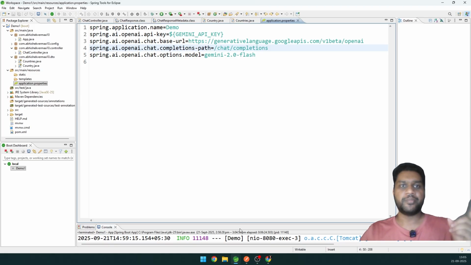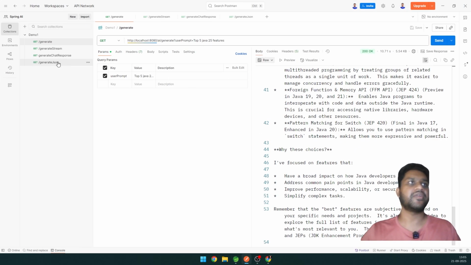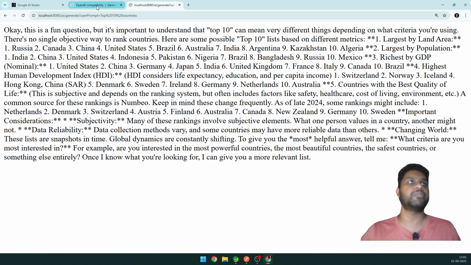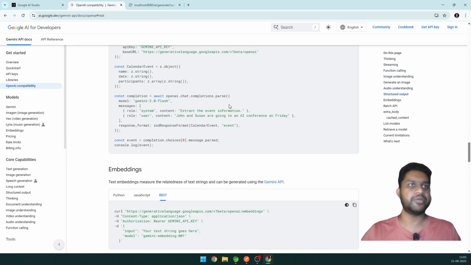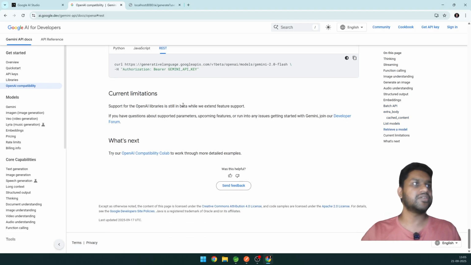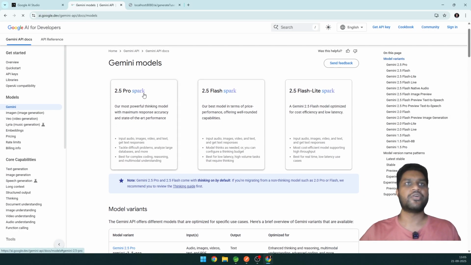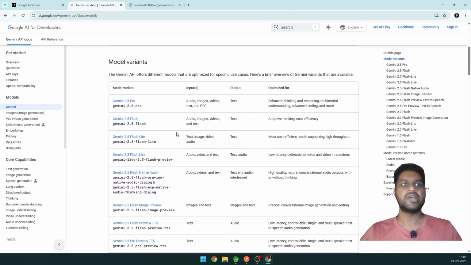Now one more thing before we leave, and for that I will be going here, and let's talk about the models, which all models are available. Maybe somewhere here we should be able to check all the models available. So let's see, is it possible to check all the models? Somewhere here the option should be available. I was checking Gemini. So can I go here and check which all models? Okay, so there are so many models available. But which model can we use? From here you can select any of these models.